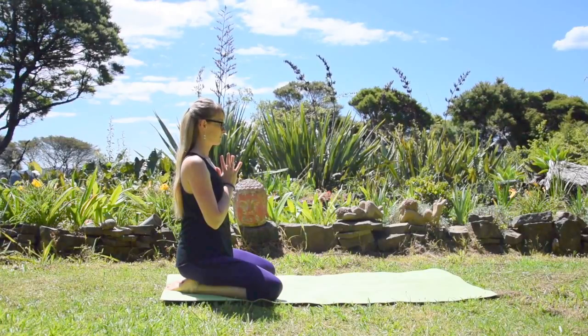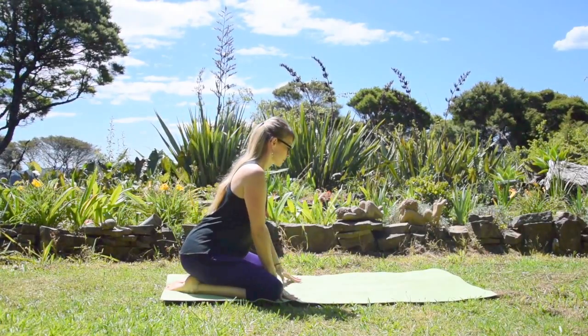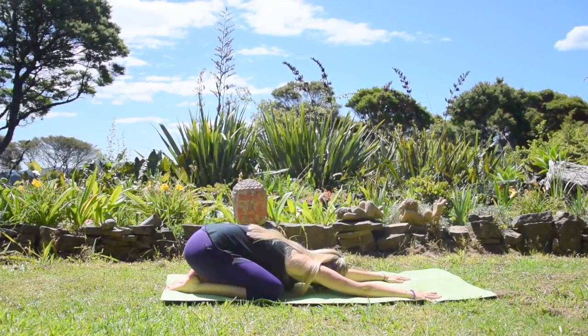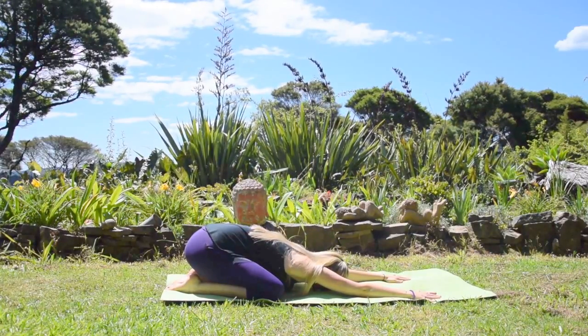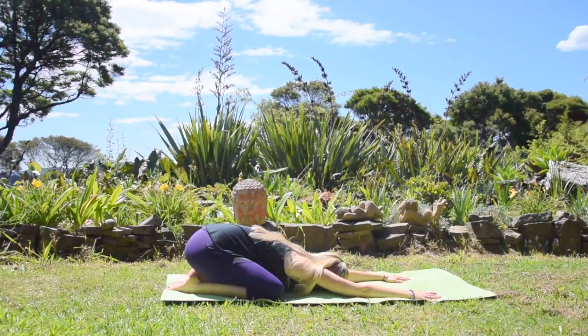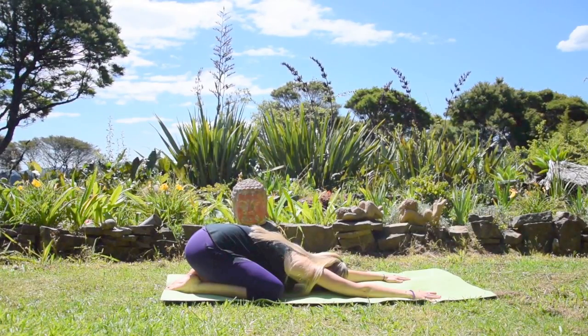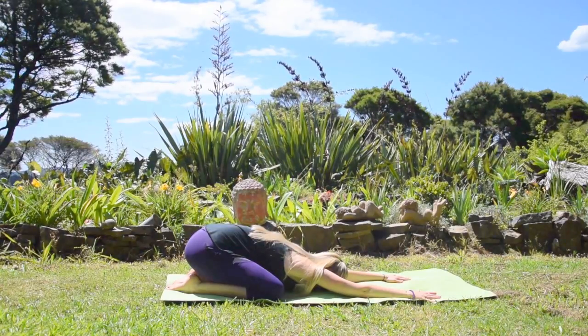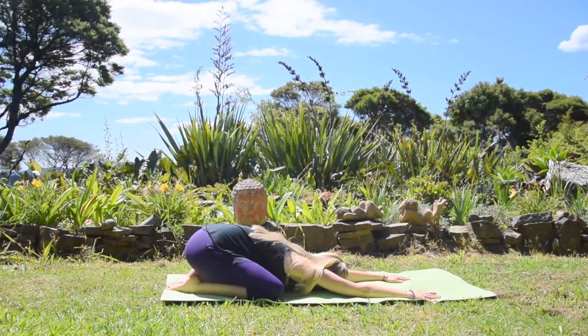We're starting in the child's pose. Sit back on your heels. Bring your knees apart, arms in front of you, and the chest down to the mat, resting your forehead on the mat. Inhale and exhale. Allow your ribcage to really relax into the mat.